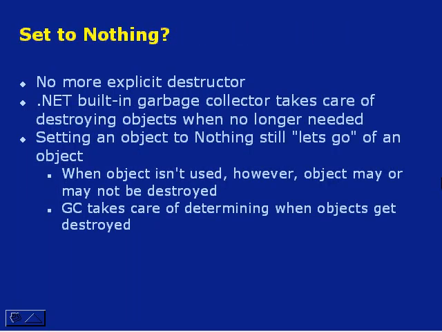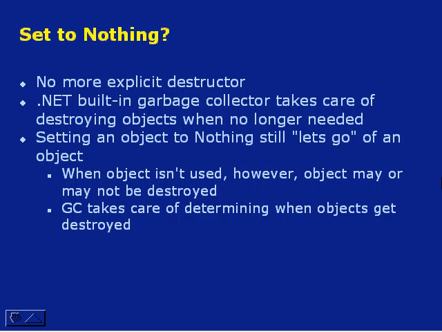If you're writing code in VB6, you'll often have in your classes a terminate event procedure which has code you'd like to have run when your object becomes destroyed. You might release resources, close a database, or write final text to a file. In the .NET world, there is no more explicit destructor. That is, there's no more terminate event on your objects.